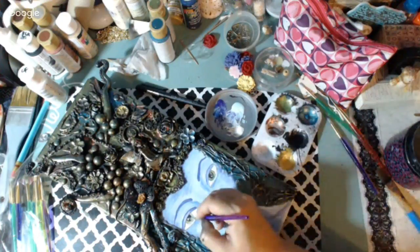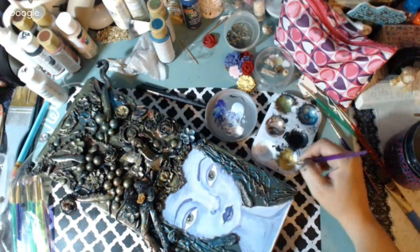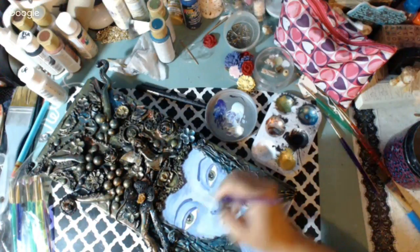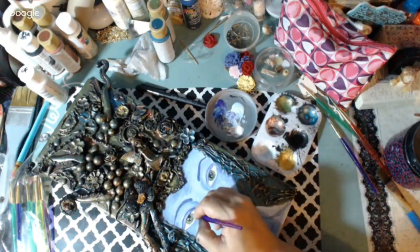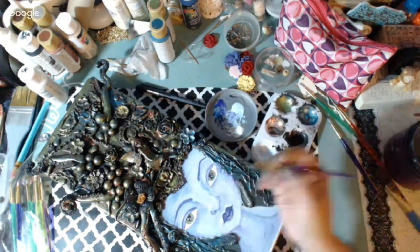I should definitely use this more often. Metallic paints for the eyes. It really does a beautiful job, especially because you could have it as sheer as you want, or as dark. It really does. Really, really nice. I just love metallic paints overall. I really do.